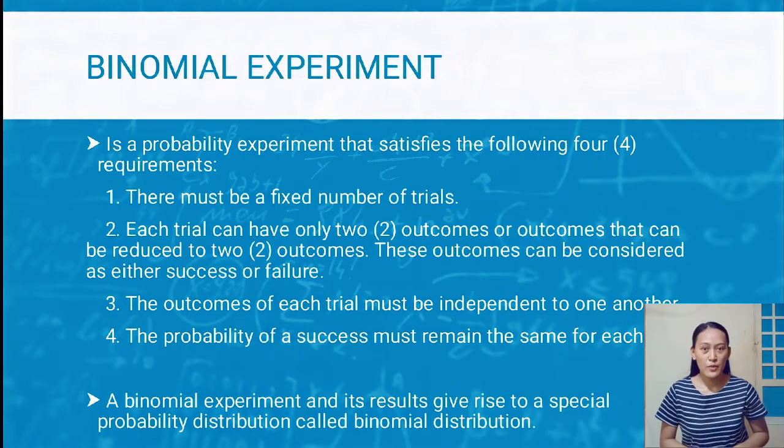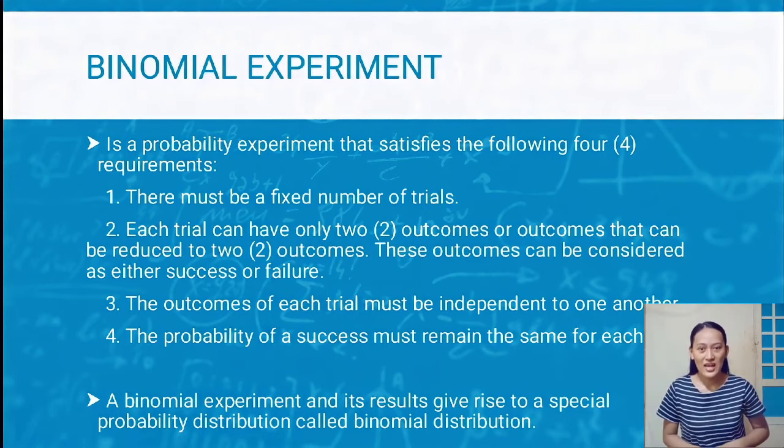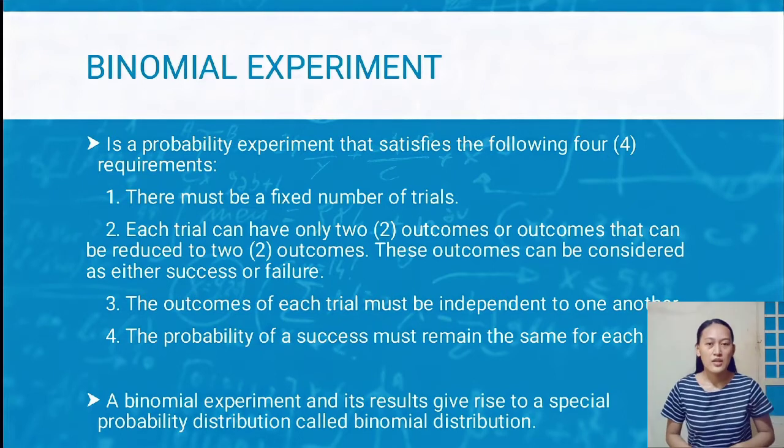Many types of probability problems have only two outcomes or can be reduced to two outcomes. For example, when a coin is tossed, it can land heads or tails. When a baby is born, it can be either male or female. In a basketball game, a team either wins or loses. A true or false item can be answered in only two ways, true or false. Other situations can be reduced to two outcomes.